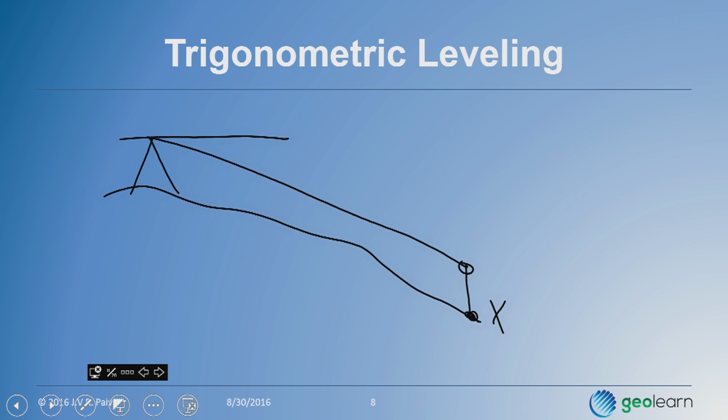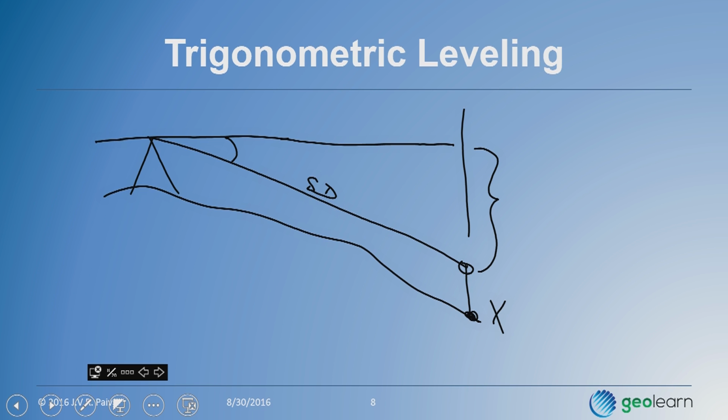You can measure this angle. So if you can measure this slope distance and you can measure this angle, then you can not only figure out what the horizontal distance is, you can also figure out what the vertical distance is to this point. And keep in mind, you're actually only determining the vertical distance from where the horizontal line intersects this vertical line down to the center of the prism.